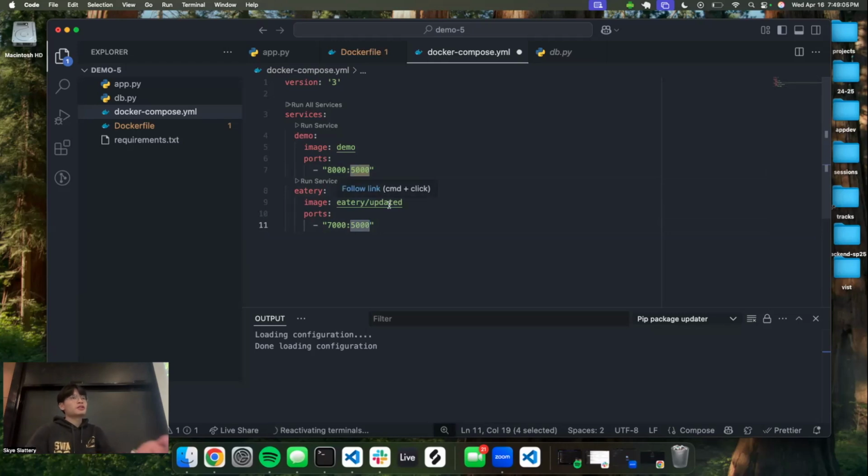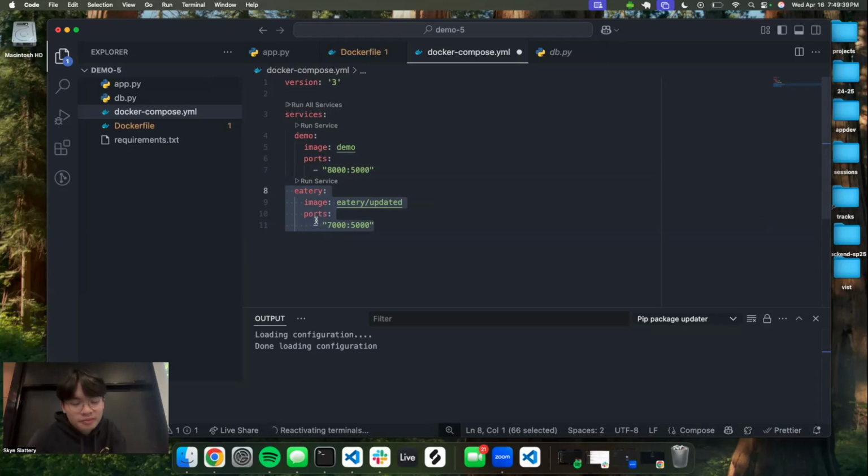Remember how a container is like a running instance of a computer inside a computer. So you can imagine two computers running inside this laptop. One is running Eatery, one is running the demo. And each of those computers has its own ports, right? So 5,000 here is different from 5,000 on the other one. So that would work. Does that make sense? But if you have the first one as both the same, it probably won't work. You should test that if you're curious. I actually never tested that before. Any other questions?